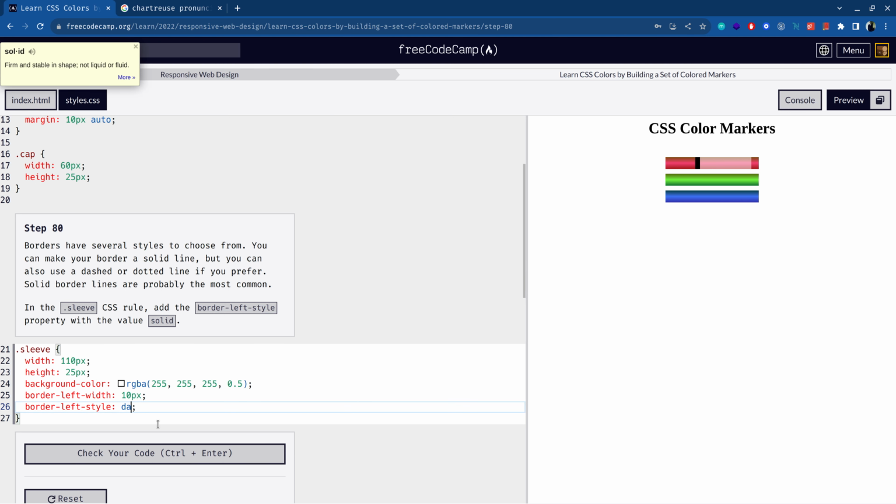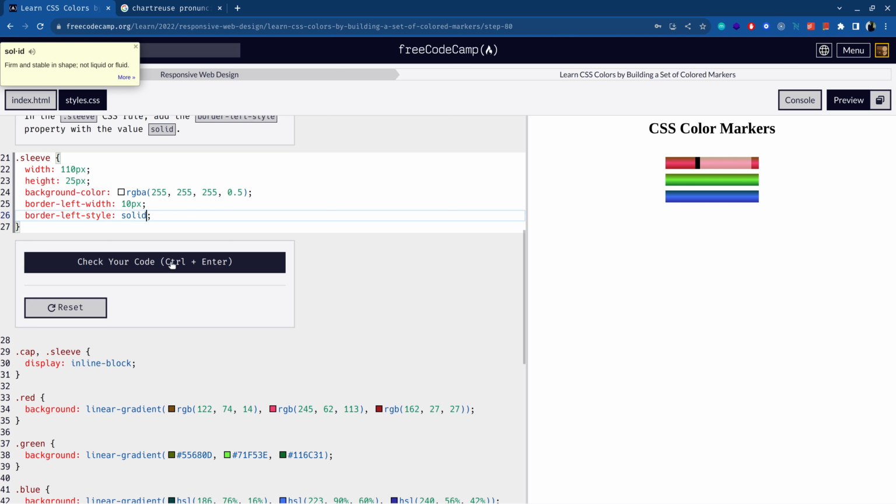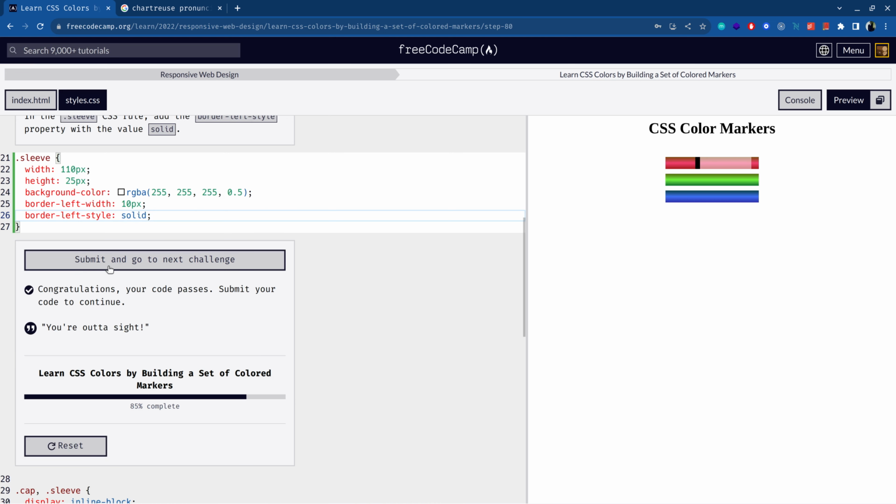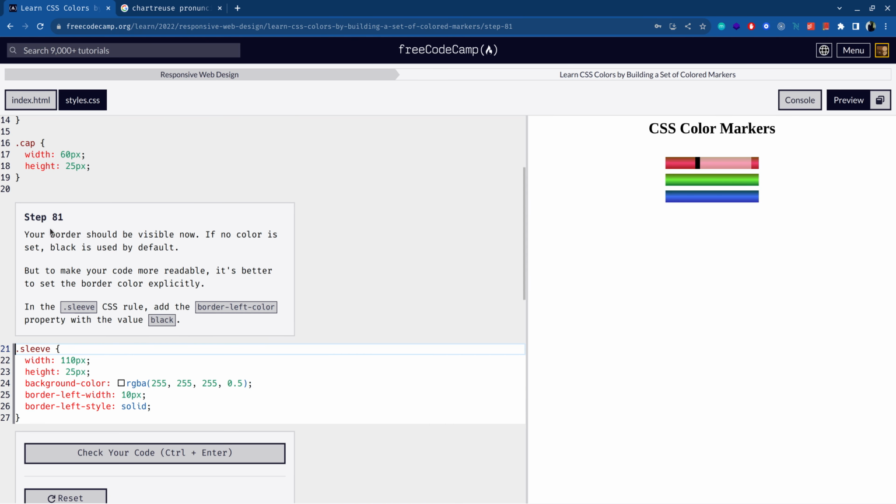I can also make it dashed or dotted, but I'm going to go for solid. Your border should be visible now. Yeah, it is visible.